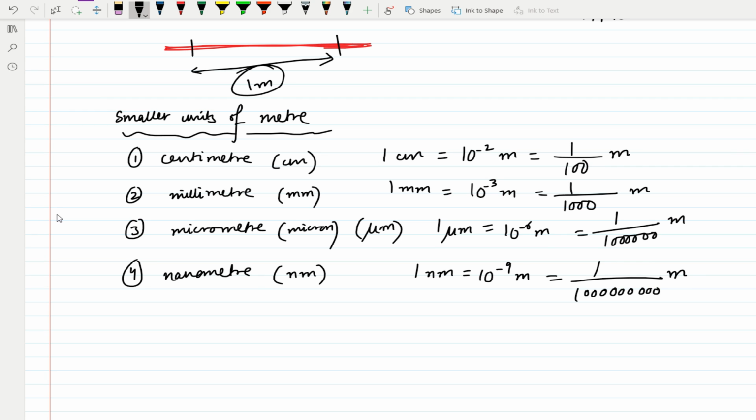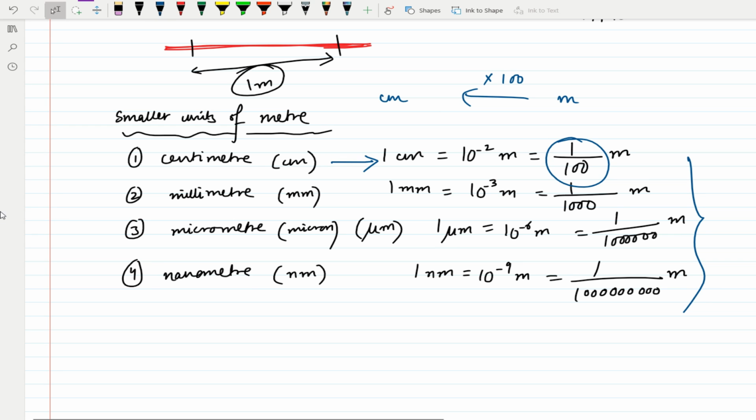Okay, so in order to convert centimeter to meter, you will have to divide that particular value by 100. Now if you want to convert centimeter to meter, you'll have to divide by 100. You have to use this formula, okay? But if you do the opposite conversion, that means meter to centimeter, you'll have to do the opposite of it. Instead of dividing, you'll have to multiply it by 100. Okay, same goes for all these.